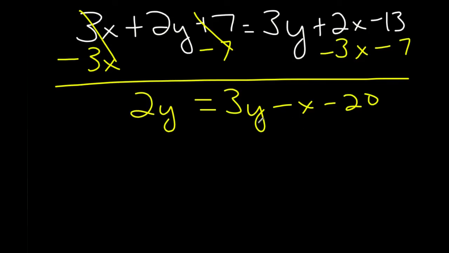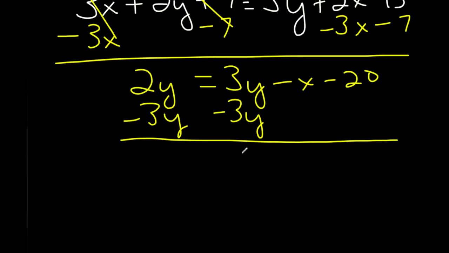Now, real quickly, we can either have the y on this side, or we can have it on this side. I just chose automatically to keep it on the left side. I like keeping things on the left side in general. But if we didn't keep it on the left side, we could have easily been able to solve it on the right side. Just we'd have to do a little bit of different kind of work. So, now what we're going to want to do is, since we have 2y equals 3y minus x minus 20, we want to keep the y's just on one side. So what we're going to want to do now is subtract 3y from both sides. Because like I said, I'm trying to move all the variables, I'm trying to move my y onto the right. In theory, yes, you could very well have it on the, I'm going to keep all my y's on the left, rather. In theory, you can have it on the right, but I want to keep it on the left for the most part.